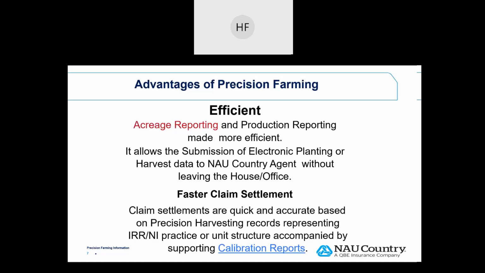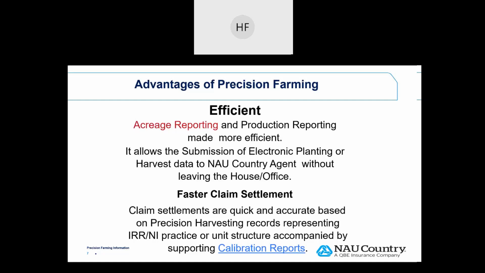The only reason I'm mentioning a calibration report at this time is so that we all know the calibration report is for the combine. It's not for the planter. I have several calls every year saying, what is the calibration report on the planter? There are none that we're aware of, but RMA does not require a planter calibration report, so we're good to go there.